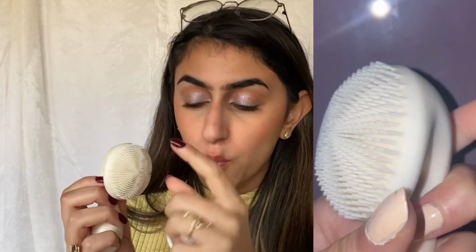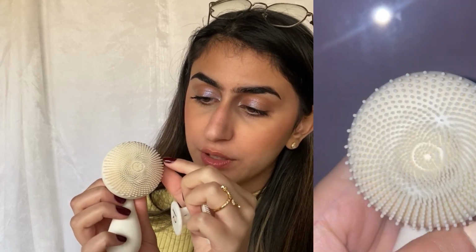So the Oroskin is definitely more round. The bristles of it are definitely more rounded. It's definitely way softer. This is electric, so when you turn it on, there are 4 different options to choose from. You get a massage, or you just get the brush, or you get it to vibrate. So yeah, it's very nice. It lasts such a long time. You don't have to keep charging it. I haven't charged it in at least 2 months, and I use it every single night.